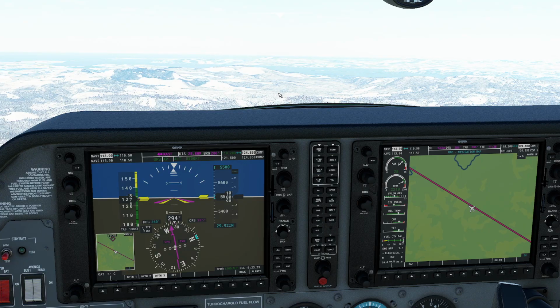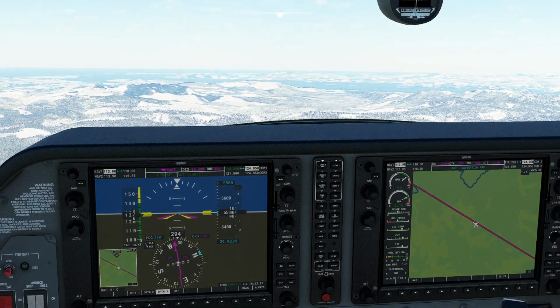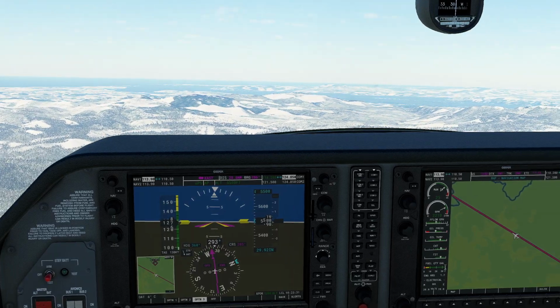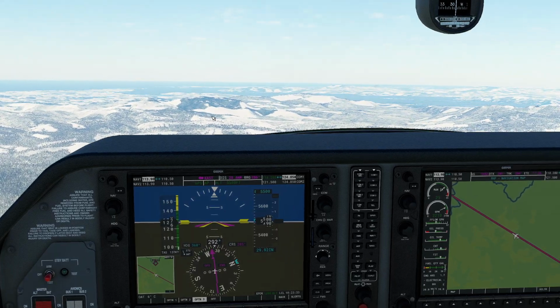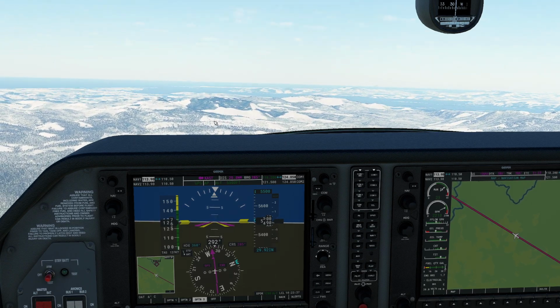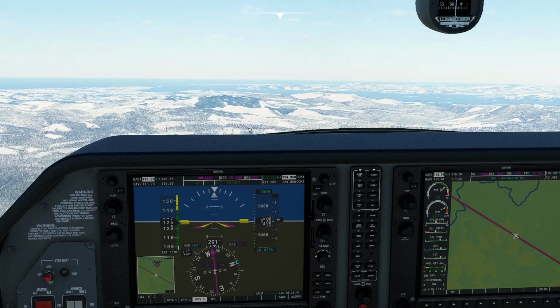All right, we've got ourselves about 11, 12 minutes to go. It's time to go ahead and start thinking about our descent here. Now, the one downside of this descent is I'm looking off the nose, and there's these really, really big mountains. So if we try to hit 500 feet per minute, which would be pretty good for our ears, we're going to end up basically running smack dab into these things. Now, there's a couple different ways we can fix this. We can kind of zip through these mountains if we wanted, or of course, we can kind of like do one of those sort of things.